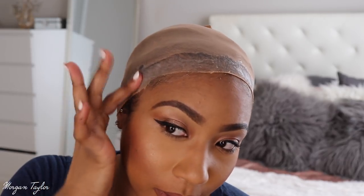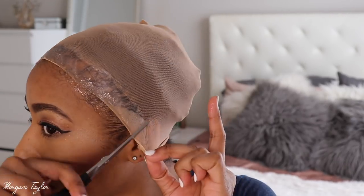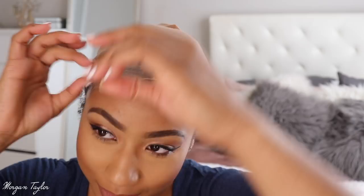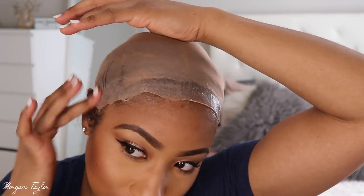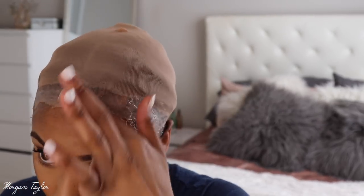This is the next step. So we're just gonna move on to this next step. I think it will work. I almost cut the side of my hair over here too because I didn't cover it enough. So I'm just gonna glue this down. Now I'm gonna blow dry it again so it can get tacky.